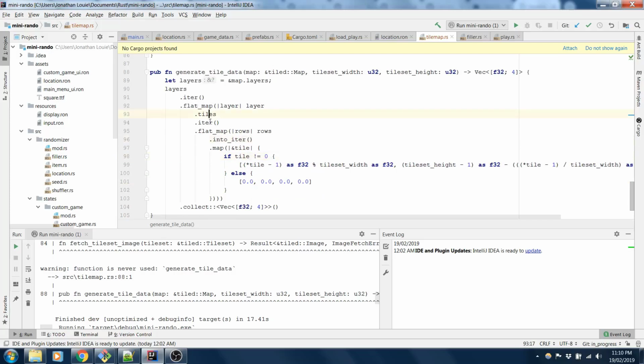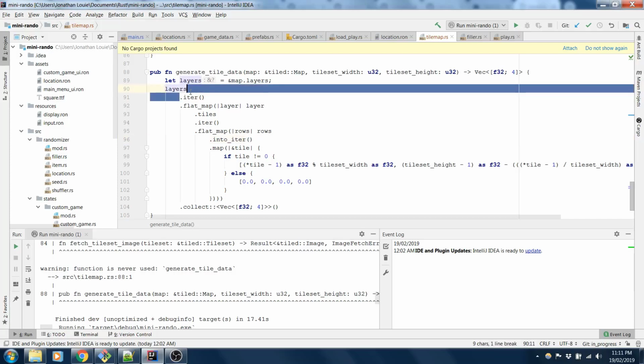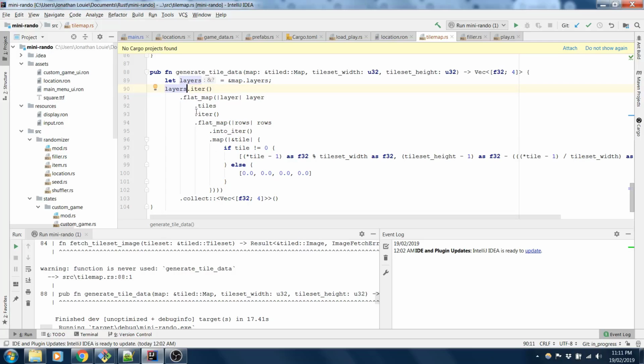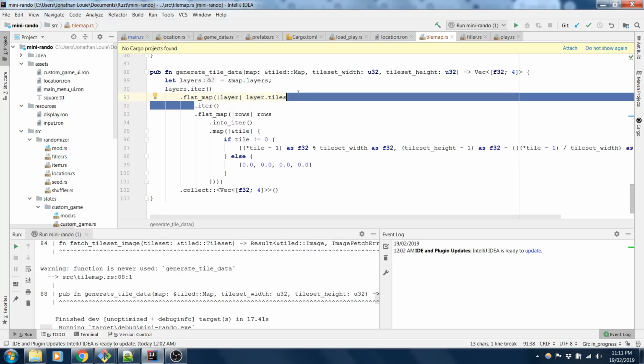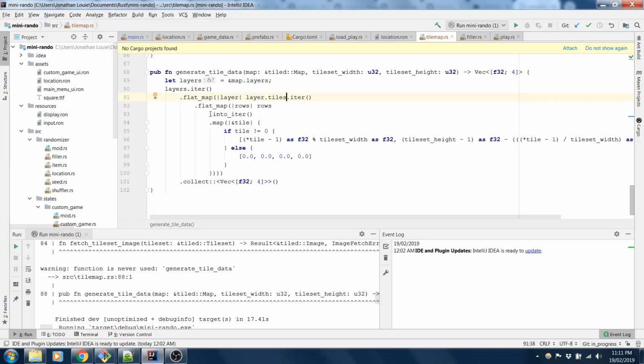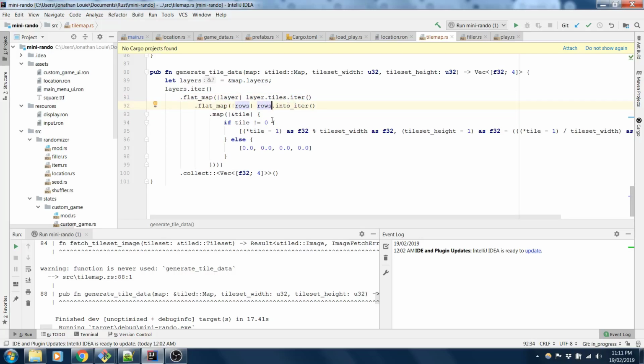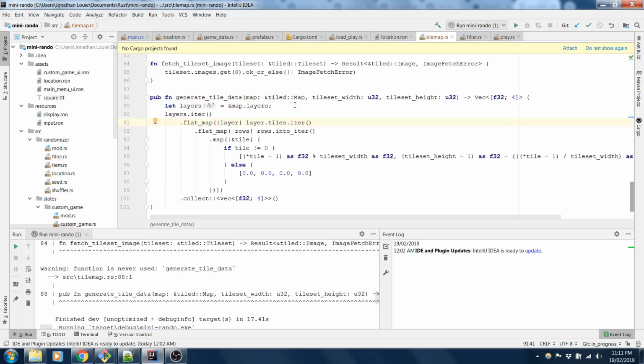So I think where we're losing most of our lines, or ending up more verbose, is in all these iters slash into_iters. Definitely, if we could avoid those, it would have been a lot nicer. But I guess what I could do is squish this into one line, and this into one line, and all this into one line. Yeah, I could do it like this. This would work, because it is kind of boilerplatey to do this into_iter stuff slash iter stuff.